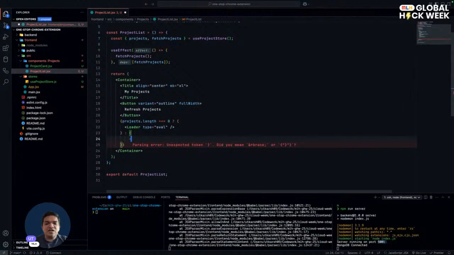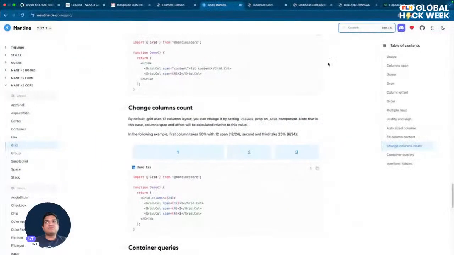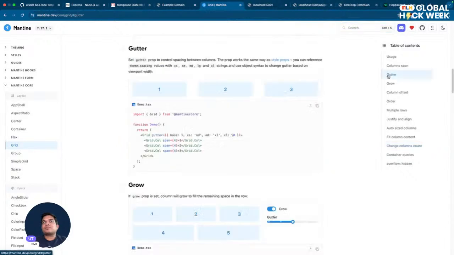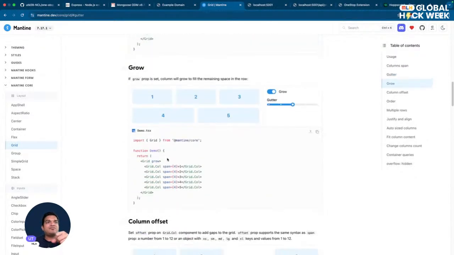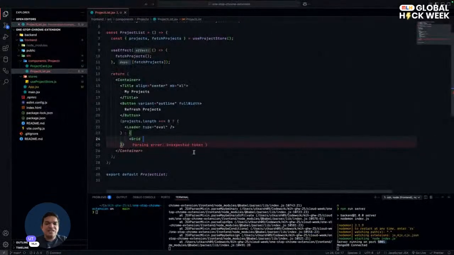So I'll create a grid, again coming from Mantine, and you can add spacing using gutter. The gutter is basically the spacing between two parts of the grid. We can define that. I'm going to leave it as is.